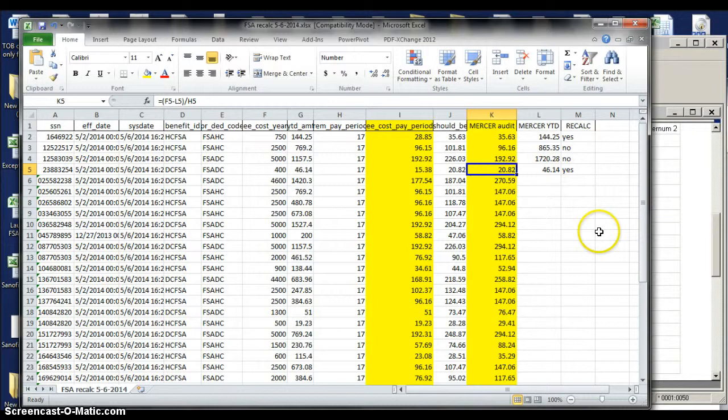Usually what I do is when you see that they have HC and DC for the year, it usually tells you on the spreadsheet if they have HC and DC. But in the event that it doesn't, I always check in Informator too, especially if I'm going to be recalculating their benefits and they have another FSA. I want to make sure that the other one is fine as well.